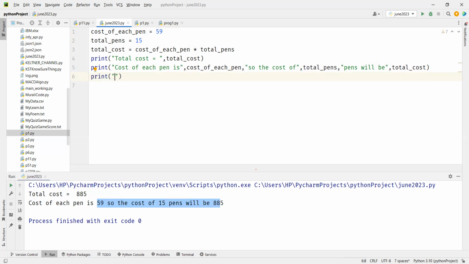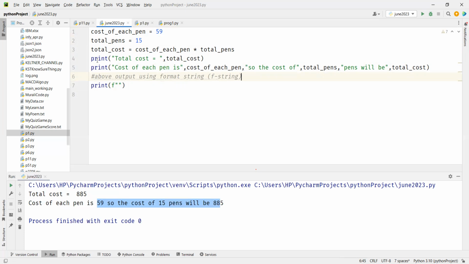So this is called a format string. So we have to put F before. Above output using format string. Okay, it's called F string also.